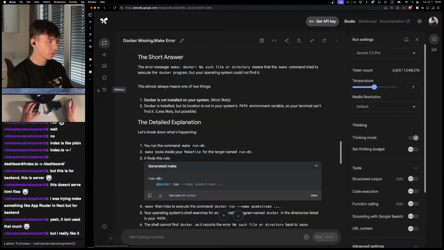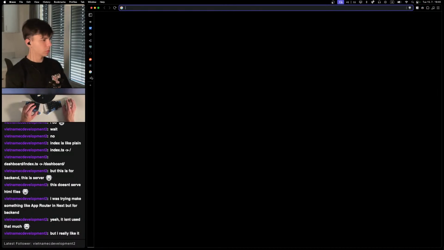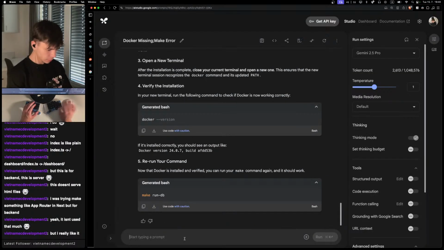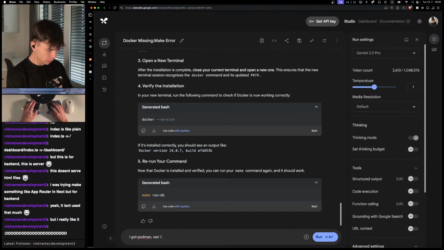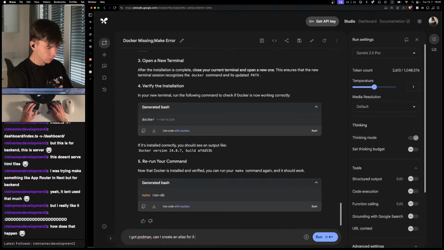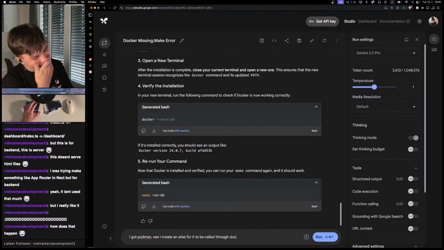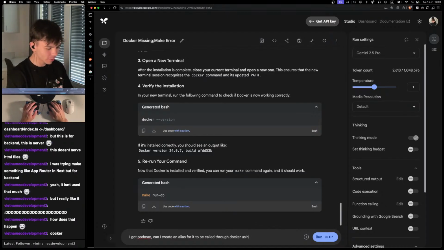So I have to use... Can I create an alias for it to be called Docker? How do I write Docker? What the? Okay, never mind. I just can't type today. Docker using Nix Darwin. I hope Darwin is written right. It says okay, it's just capital.